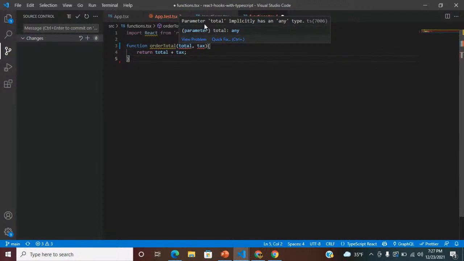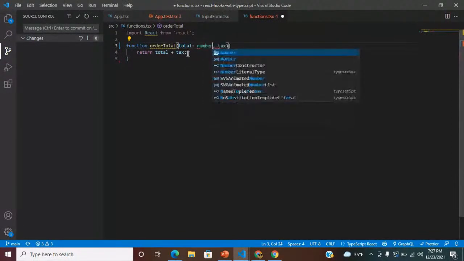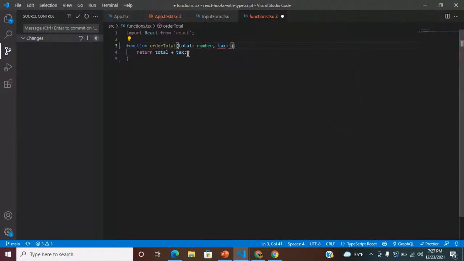But because we're using TypeScript, it's giving us an error message here that says parameter total implicitly has an any type. And we don't want our types to just be anything, right? We want to be very, very specific about what type of values we're expecting. So to add types to this, we use a colon and say number, and same thing with tax and say number.